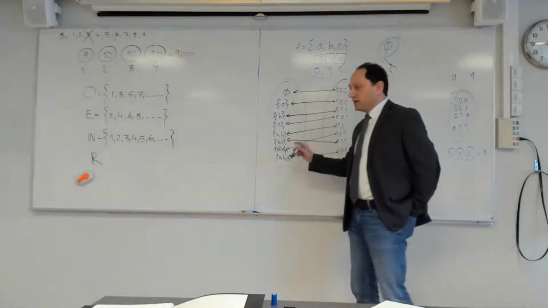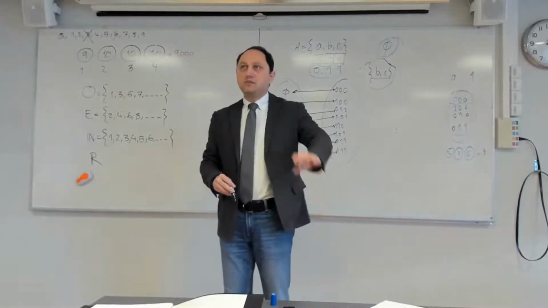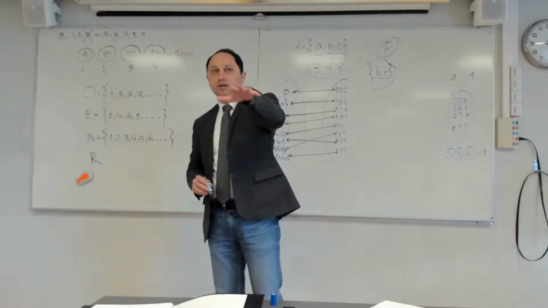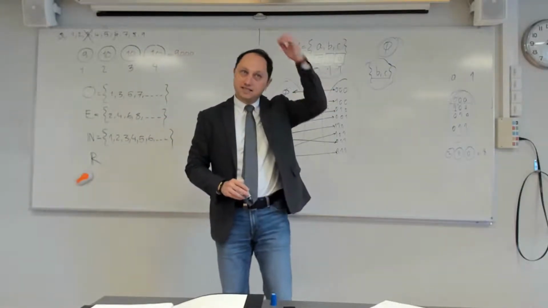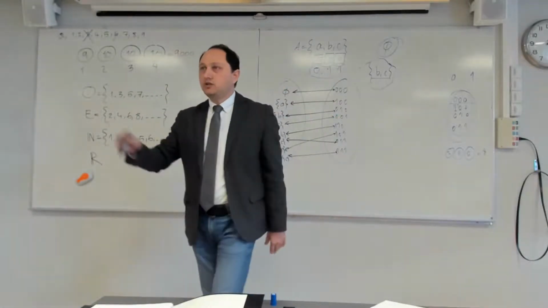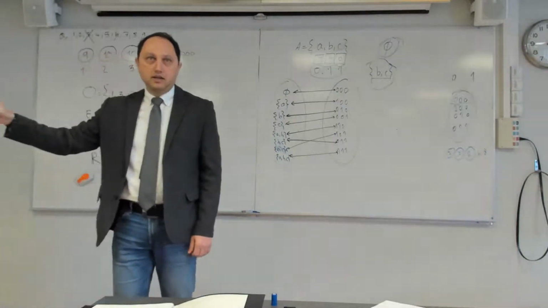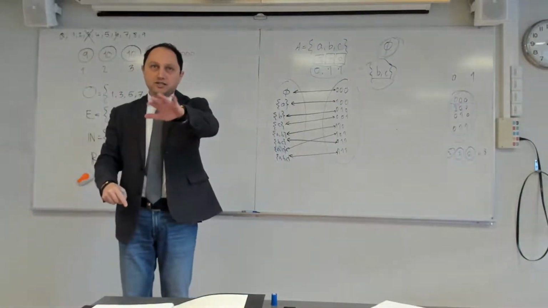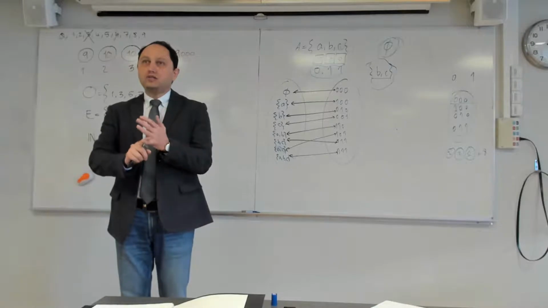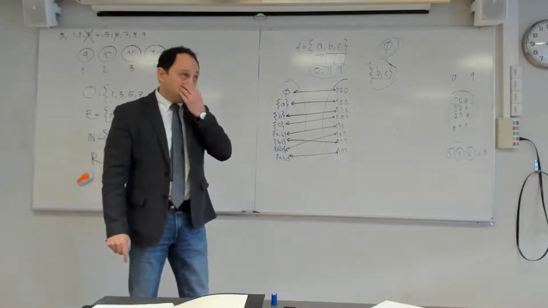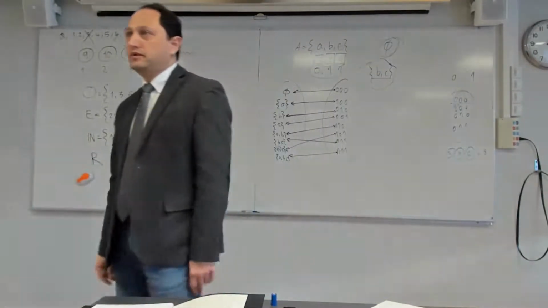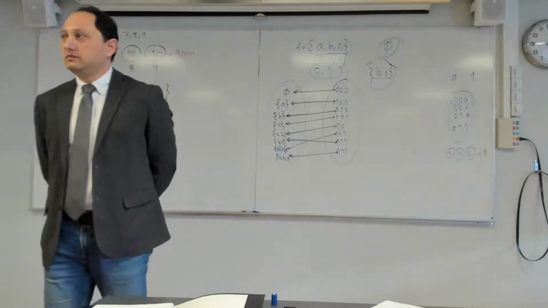Do you agree that if in a room there are some number of chairs and there are some students outside, and I ask the students to go inside and each one of you take one seat and sit down? When I come, I don't know how many chairs are in the room. I don't know how many students there are. But I see that every seat is occupied by one student. No student is standing up. No seat is empty. Can I immediately conclude that the number of chairs and the number of students are the same? Yes, is that right?